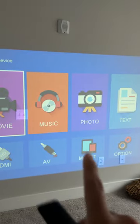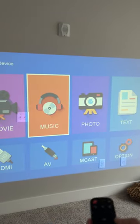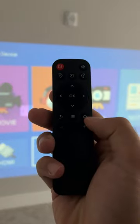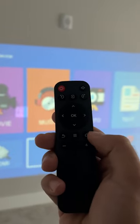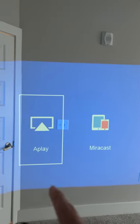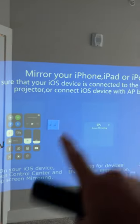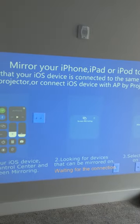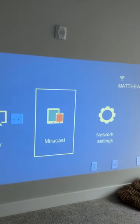To connect the AirPlay or Miracast, what you're gonna do is go down here to Miracast. If you don't have this menu right here, just hit the menu button right here on your remote. It is a wireless remote. And then go to Miracast right here. And then you can go into the AirPlay settings if you don't know how to connect off your phone. This will explain that.